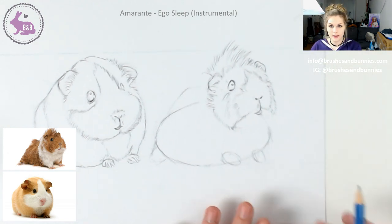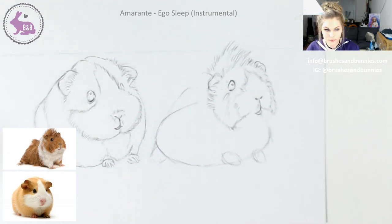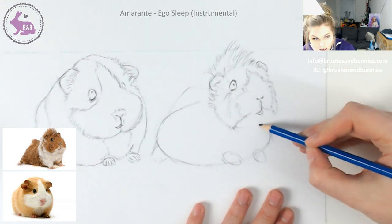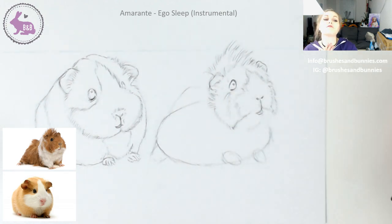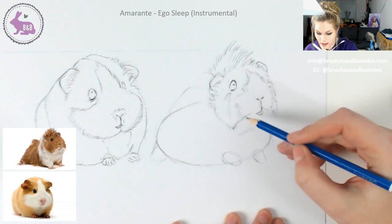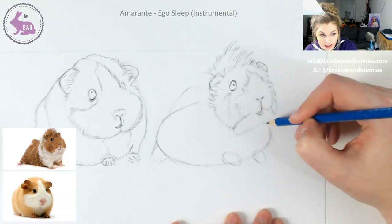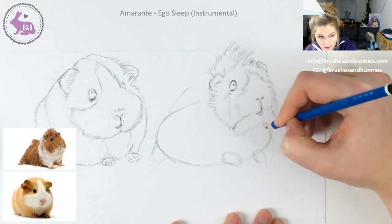Yeah, okay. Like that. Erase, erase, erase. Now we can kind of outline the shape of his neck area. A lot of this is white, which you can basically only see the shape once I color it in, but we can already outline these sort of areas.